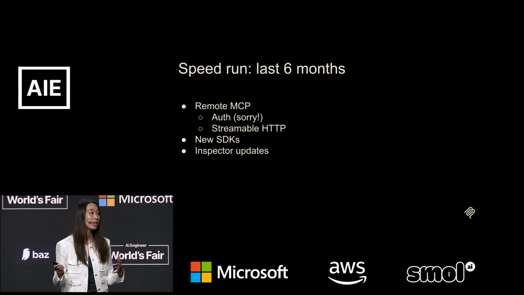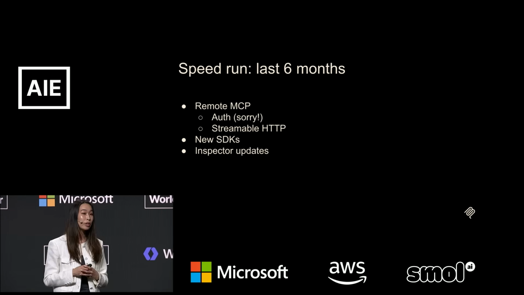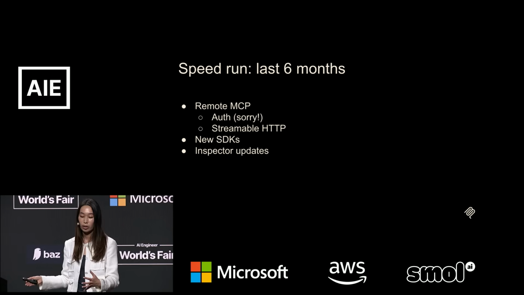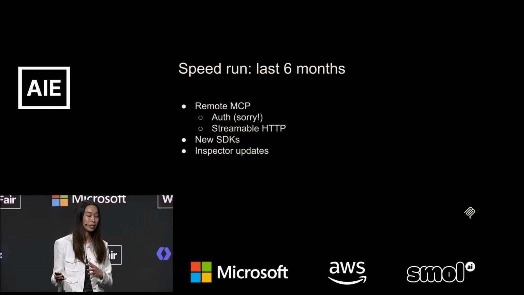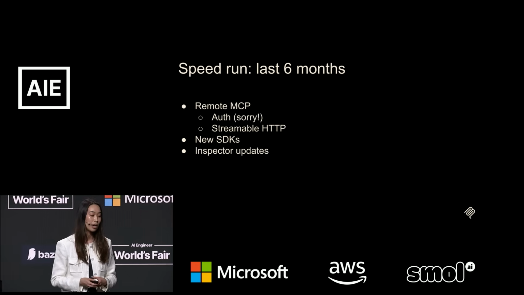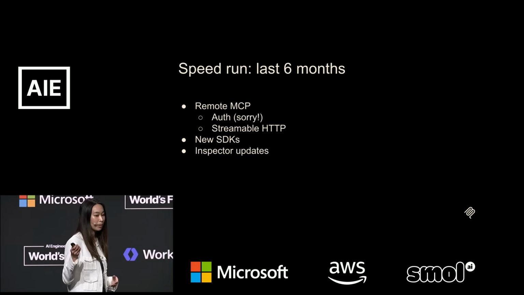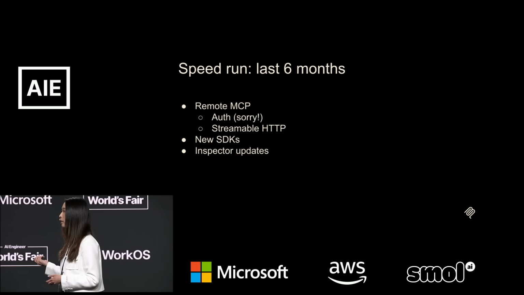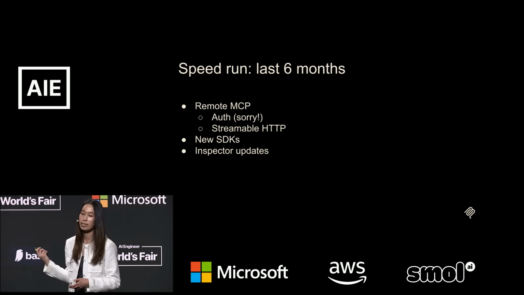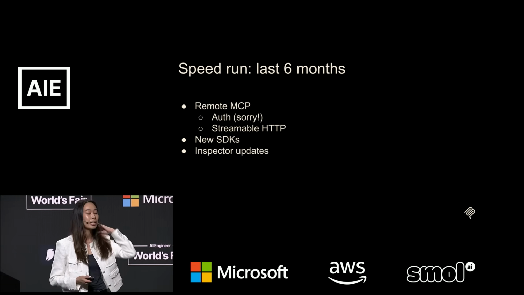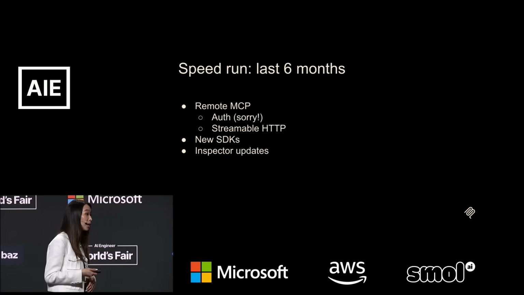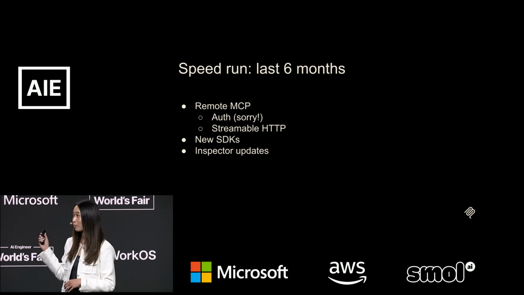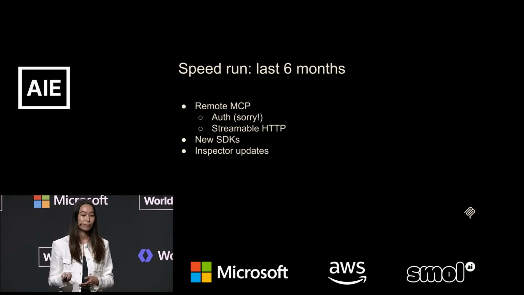This was actually fixed via a series of people from the community jumping in to work on saying, hey, this is how auth works with identity providers, and here's how we can update the protocol. So very much a community effort. Again, we launched streamable HTTP as the primary transport. And lastly, we made a couple of updates to developer experience by updating our SDKs and also making updates to Inspector, which if you aren't familiar with is a really good debugging tool for your server. I think it is probably our most underutilized tool.